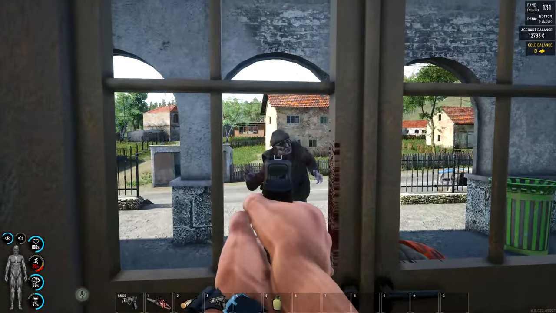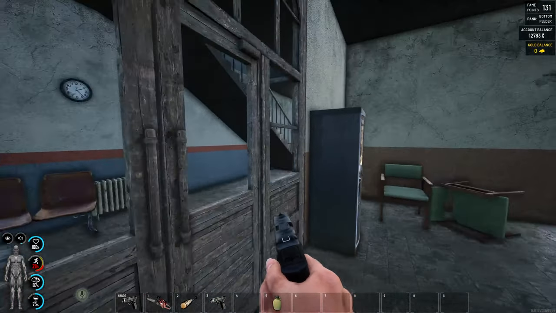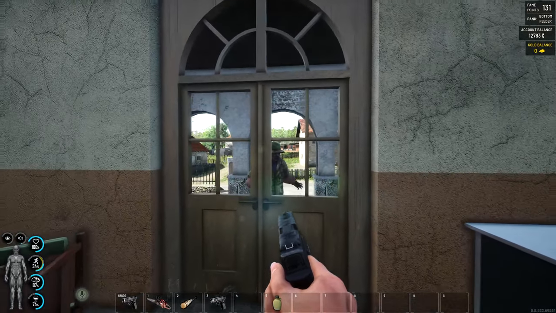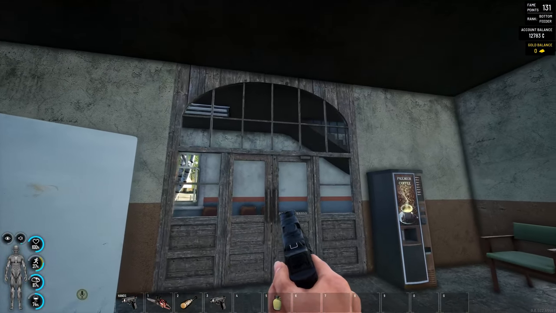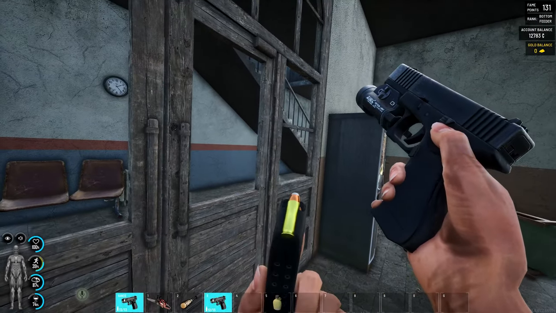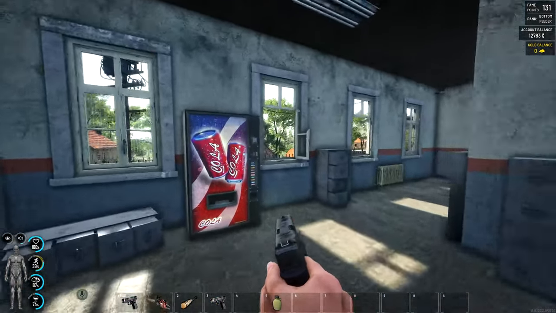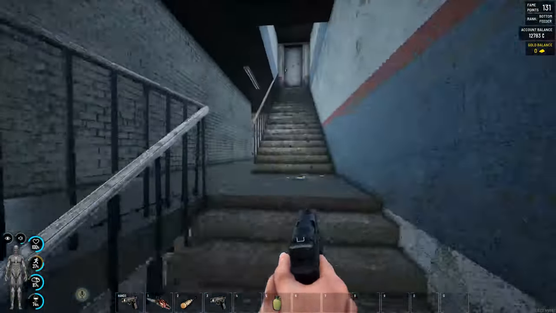Have I made it a bit difficult for you? There you go. Shut him up. Where are the rest of these ones? Really? Yeah, there are definitely more in this building. Should be a full mag, pretty much. Yeah, there we go. Right, let's go and clear out top floor. Get these other lockers and then start going back to the garages again, because that is ideally what I'm after.